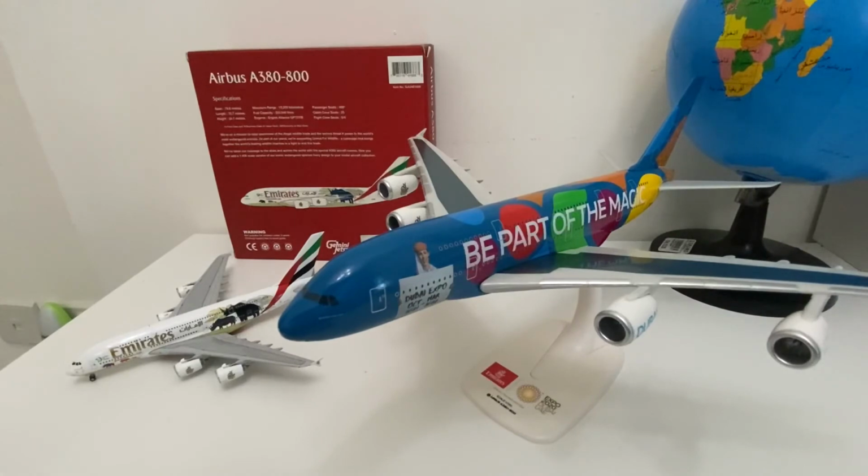If you love wildlife, then I would go for this model. If you like a colorful airplane, then this is definitely the model for you.